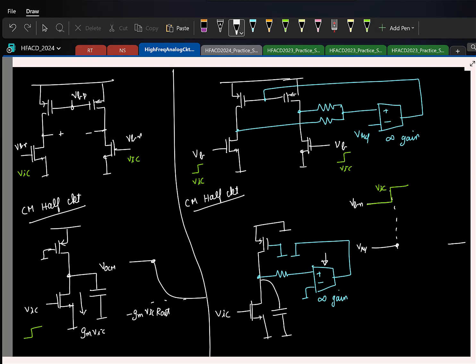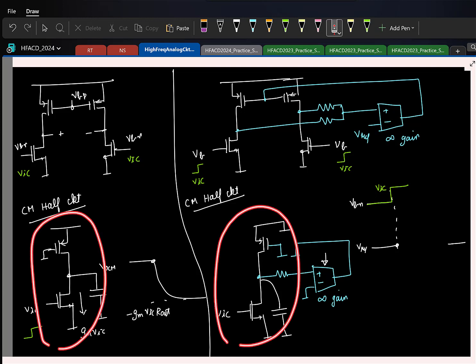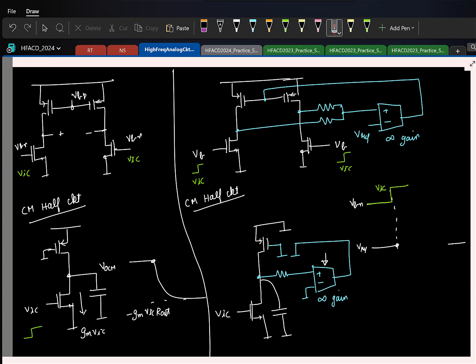Okay. Now after t equal to 0 plus, let us say that the OTA is still not responding. So the gate voltage is still not changing. Okay. A small time just after t equal to 0 plus. Let's assume this is the scenario. Now if you see, these two circuits are the same, right? Because I've assumed that the OTA has not responded yet, so the gate voltage has not changed. So which means, what can I say about the output now? What will happen? It will decrease as before. And if the OTA was not there, it will basically go and settle to the same value as earlier, right?